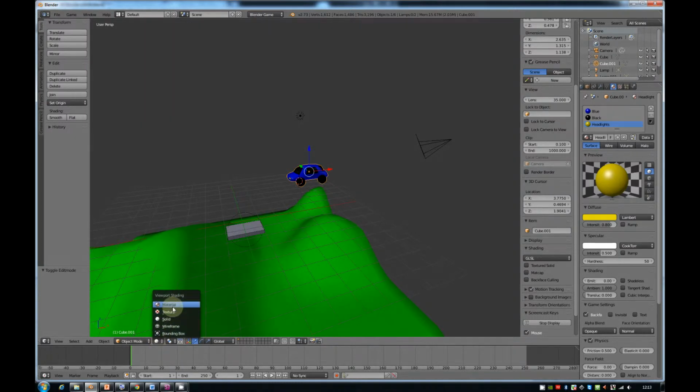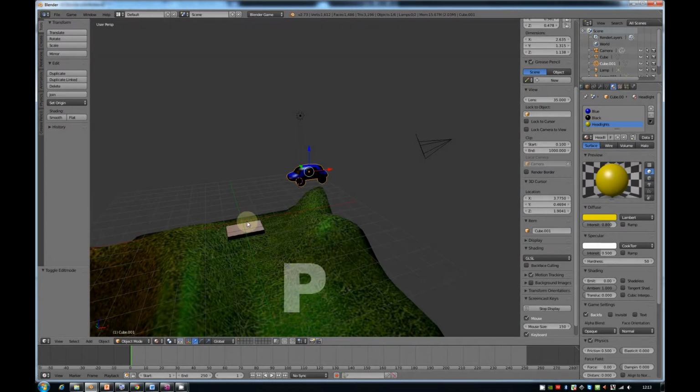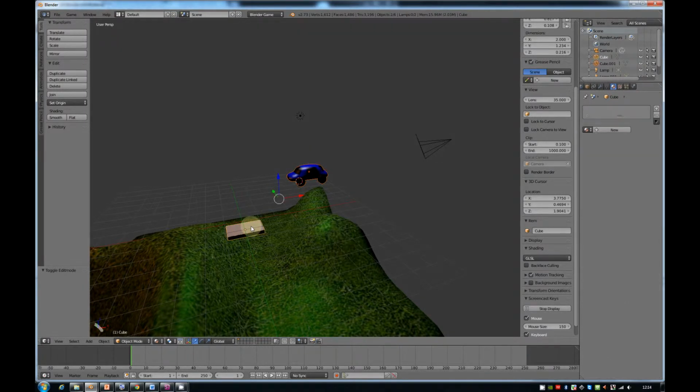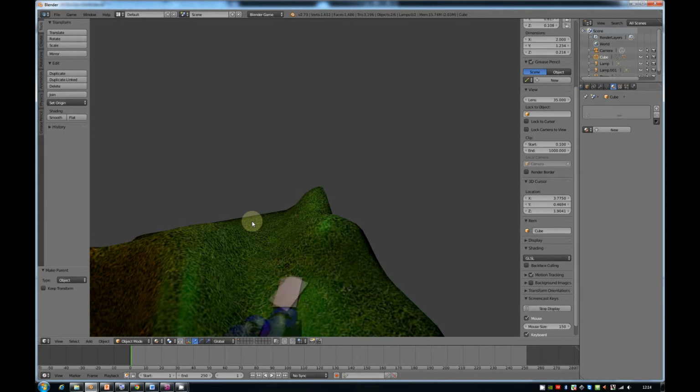Back into material mode, and when we press P now, you'll notice that from the previous video the pizza box will move around, but the car just floats and doesn't do anything. So we want the car to belong to this pizza box. So for that to happen, select the car, hold down Shift, right click on the pizza box, and Control and P to set the parent. So now if we press P, you'll see that the car moves around with the box.